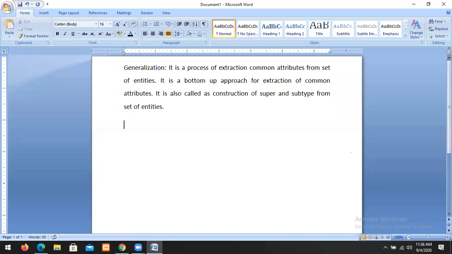For example, let us assume that there are two types of employees.